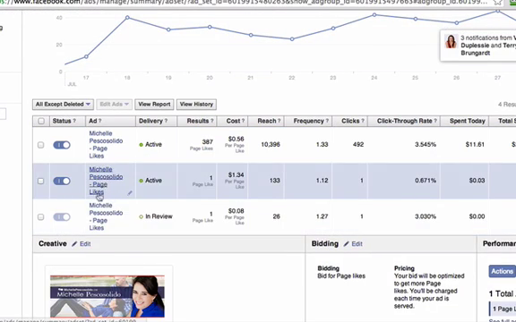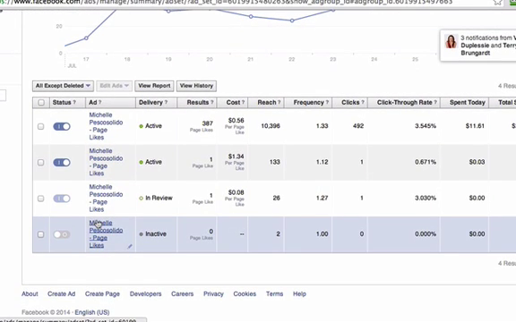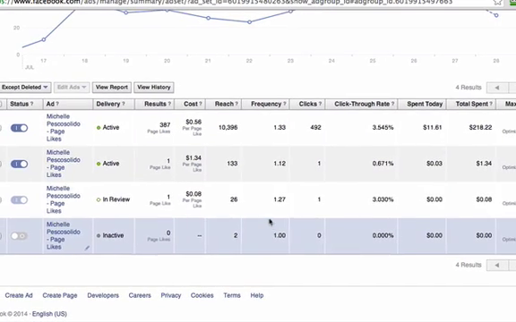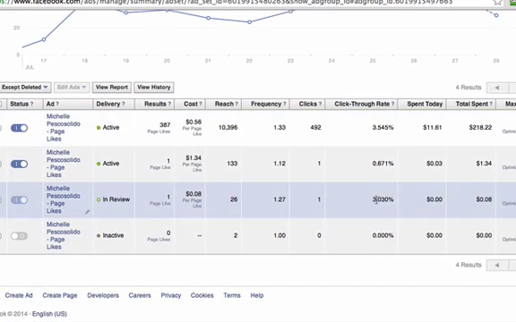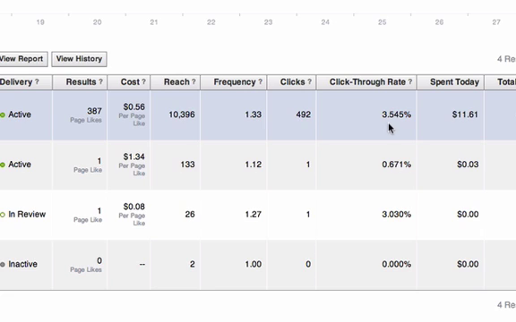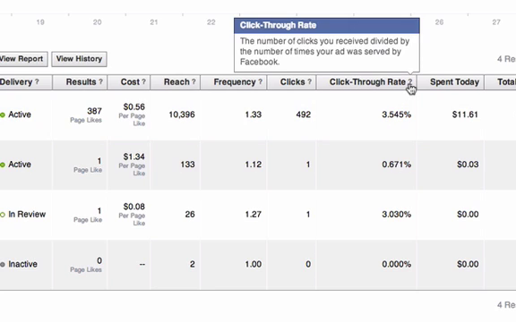For the likes campaign, if you've determined that you're not getting any likes, campaigns are easy to optimize. If you're not getting any likes, you know what you need to adjust. Maybe it's the image, maybe it's the targeting, maybe it's the way you're speaking to your audience. Then you want to change those things up. The next thing that you want to look for also is the click-through rate. As you can see, anything above 1-2% is good. So I'm getting about a 3% click-through rate.